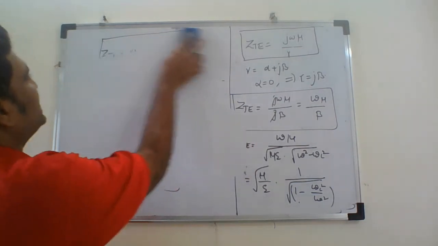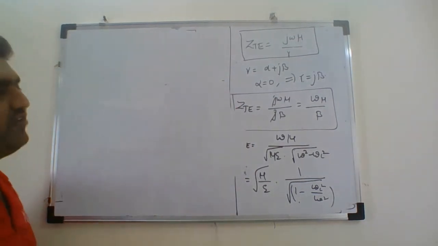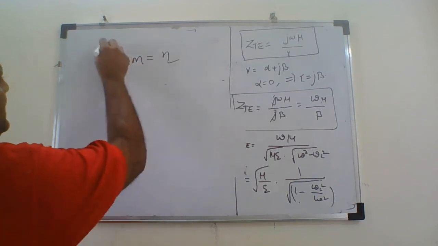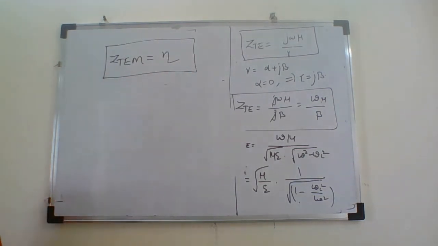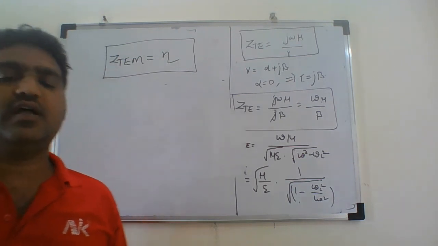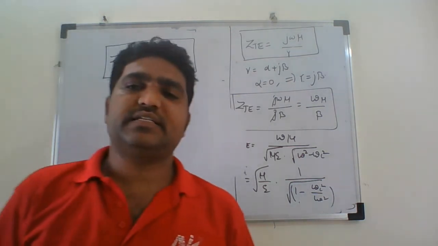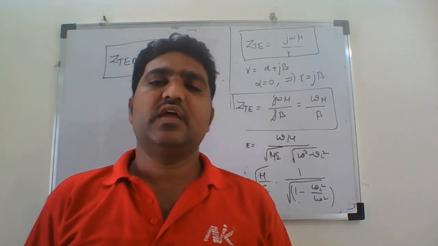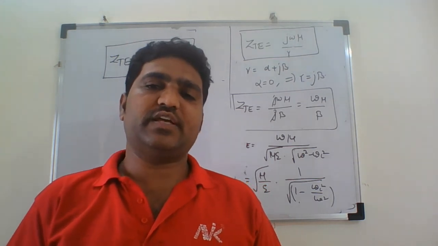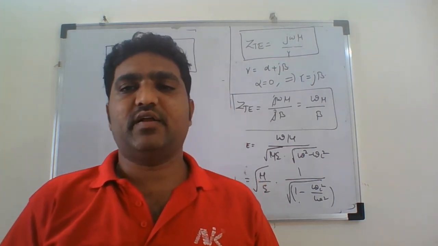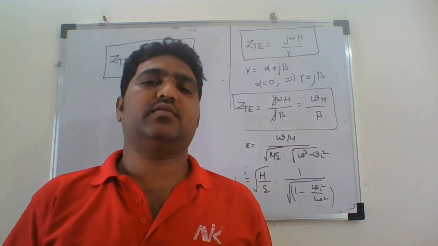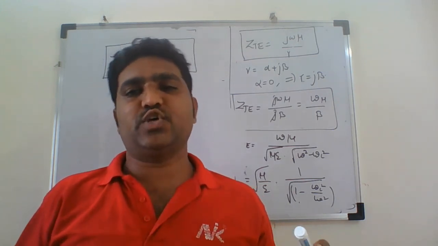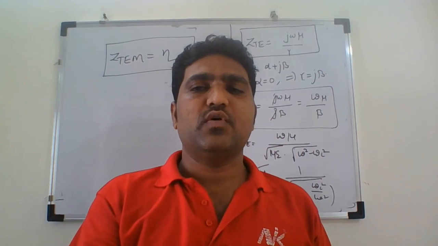In case of transverse electromagnetic wave, that is TEM wave, we discussed that TEM is acting as free space. So here also, the wave impedance of a transverse electromagnetic wave is always equal to the intrinsic impedance, the same as the free space impedance. We have to note this point. So this is the concept related to the wave impedance and its calculation for any waveguide. It is not related to a particular planar, rectangular, or circular waveguide. It is in general. We will continue with the other parameters in the next.